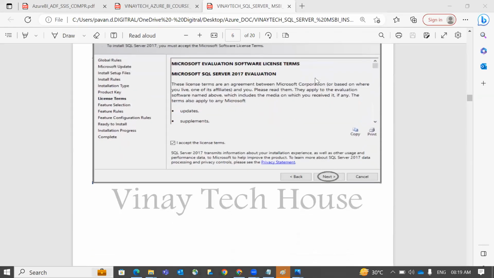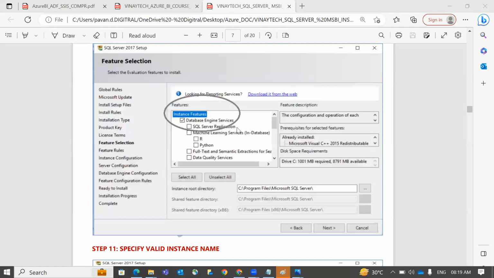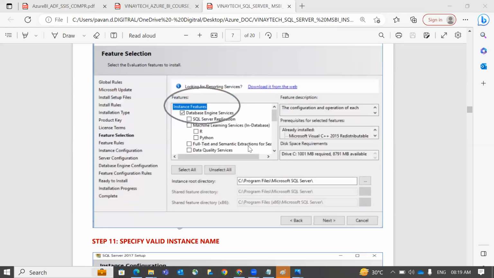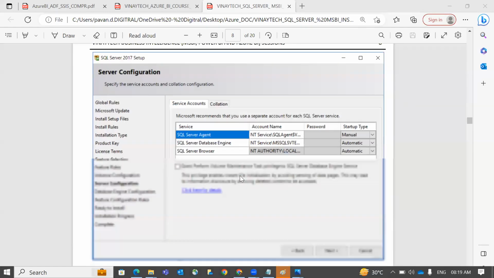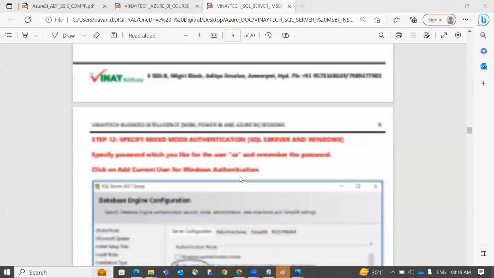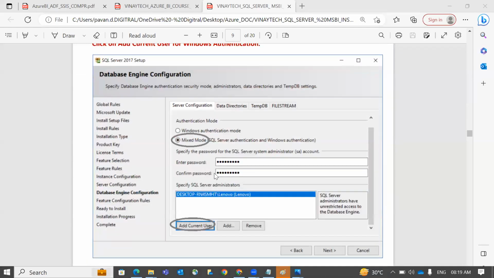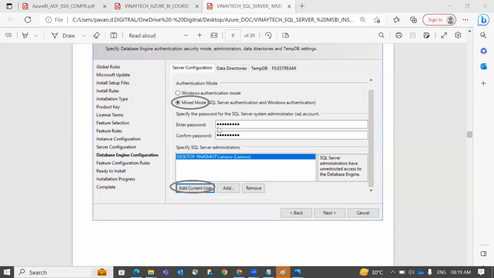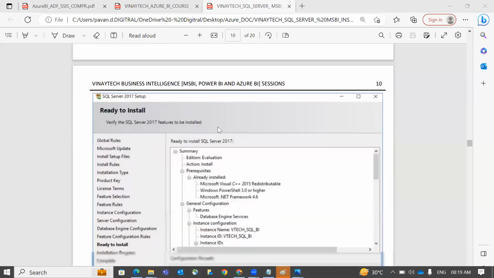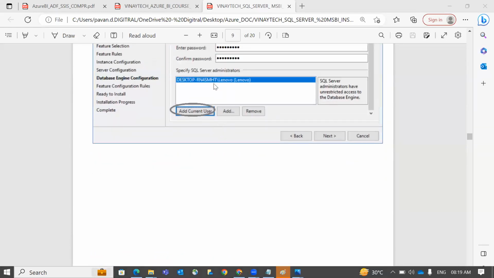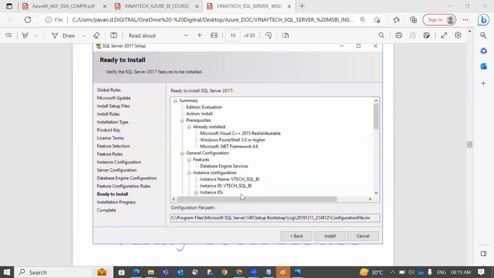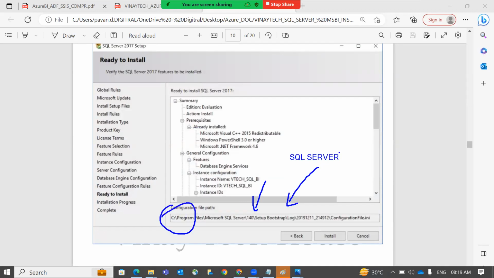So these steps you have to follow one by one. You have to install manually. Then you have to install features in SQL Server. What features are required? You have to go through all this. Mixed mode, SQL Server authentication: to connect to SQL Server, you have to provide a password. Many things are there. And where are you installing it? In your C drive. If tomorrow the C drive is full, and you are loading data in SQL Server, the SQL Server files are loading in the C drive. If tomorrow the C drive is full, how are you going to connect another disk?